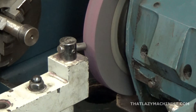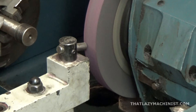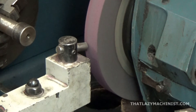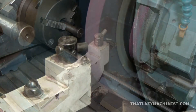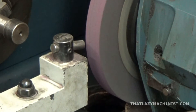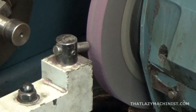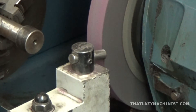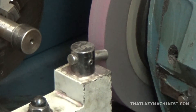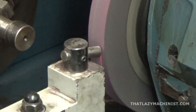ZZ Top used to say that women go crazy for a sharp-dressed man. I don't know if that's true, but I do know that if you want to grind accurately and get a good surface finish, you're going to need a well-dressed and sharp grinding wheel. So we're going to use our diamond dresser mounted on the table and the longitudinal feed to cut the wheel in a way that will sharpen it — in other words, we want to expose nice, new, and sharp abrasive grains and true up the wheel, so that it is true to its axis of rotation and has a face that is parallel to the longitudinal axis of the table.